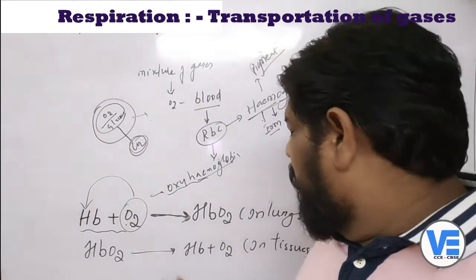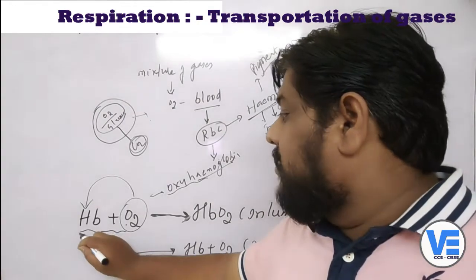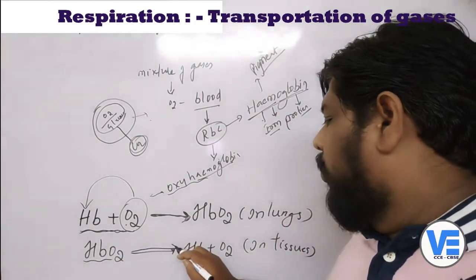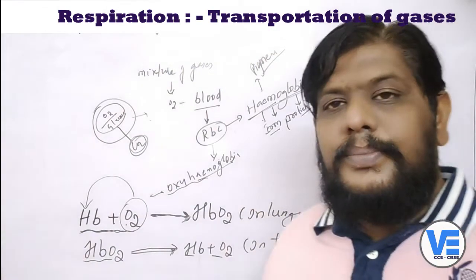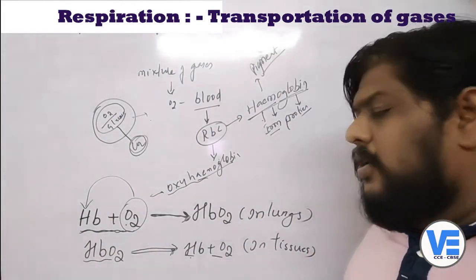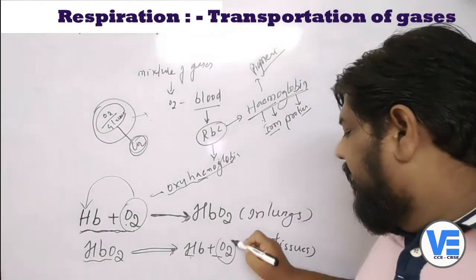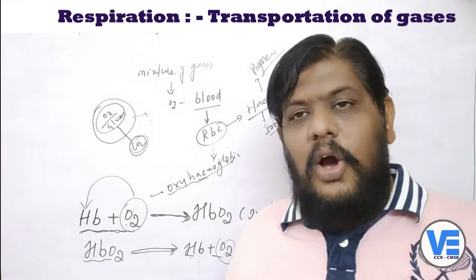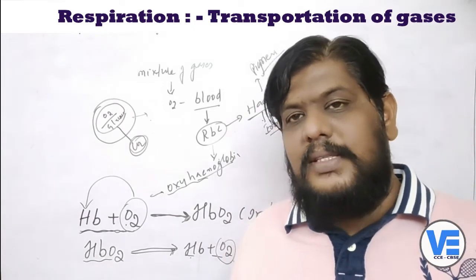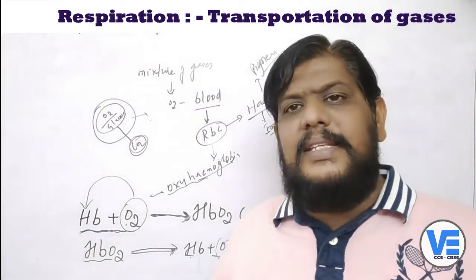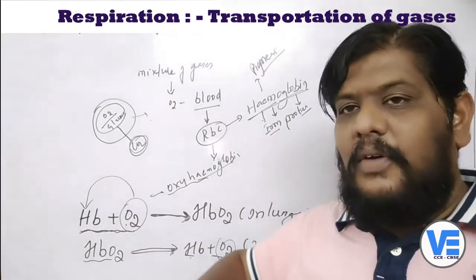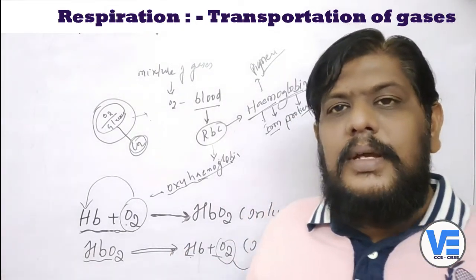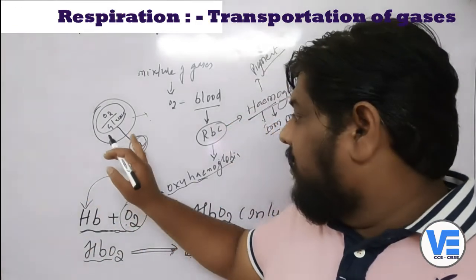So this oxyhemoglobin goes into the tissues. Now it has the power to bind the oxygen, and when there is a requirement of oxygen, it goes to the tissues and divides itself. That is, hemoglobin plus oxygen will divide, and this oxygen will be given to the tissues, and the tissues will take up this oxygen and give out the carbon dioxide. Wherever there is a need of oxygen, there the hemoglobin will give off the oxygen to those particular parts, isn't it? So that is how a beautiful mechanism takes place in our body.